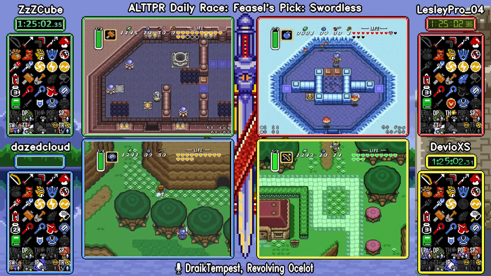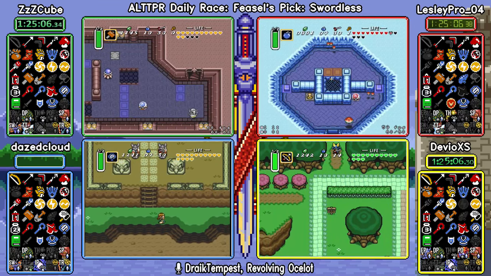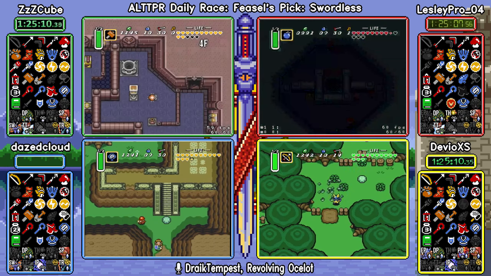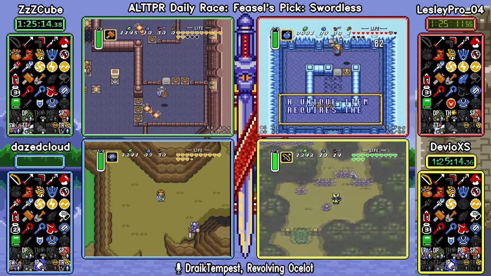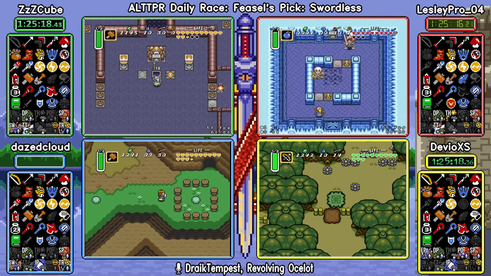So Dace Cloud now that bow is going to do the exact same thing that Devio did and clear and finish off Eastern Palace and Palace of Darkness. And Devio is going back into the Dark World in the Village of Outcasts portion. So if he goes back into Thieves Town, then he's going to be in a good spot.